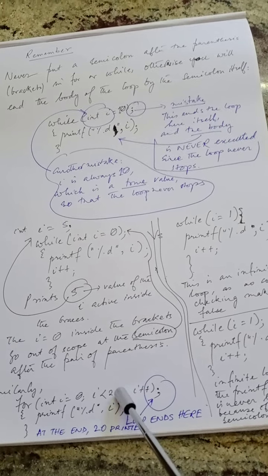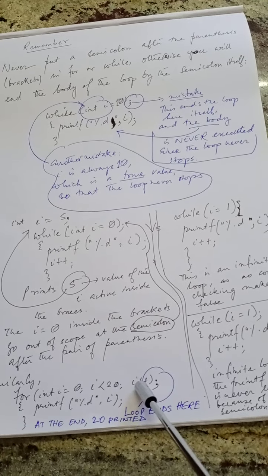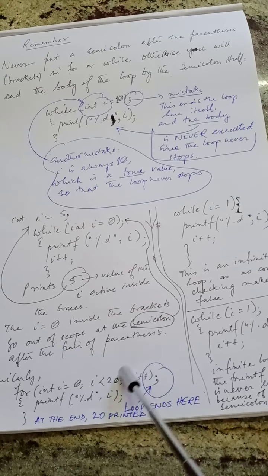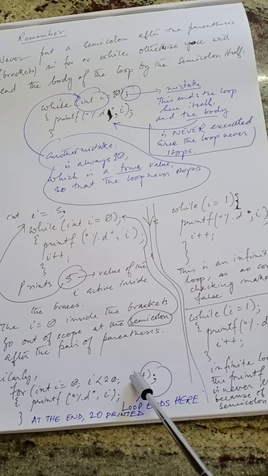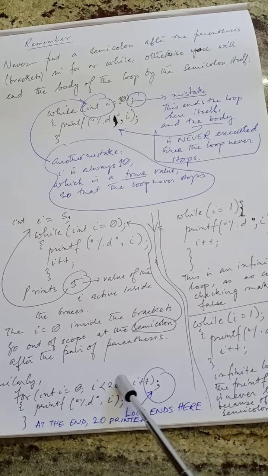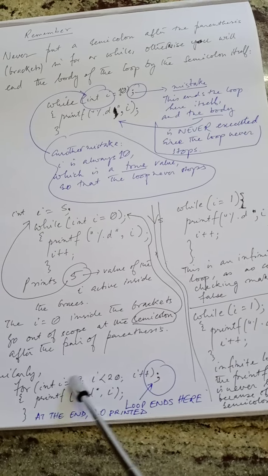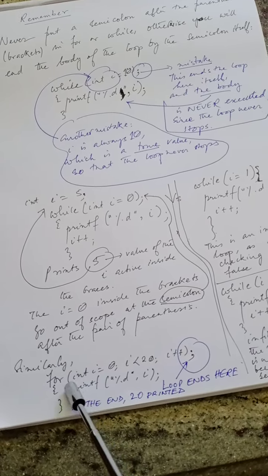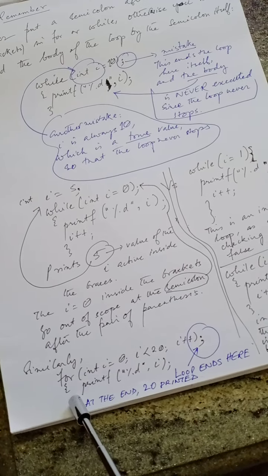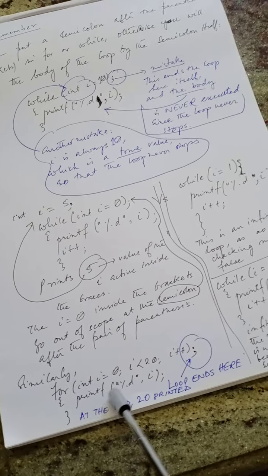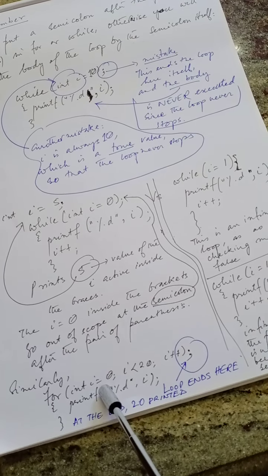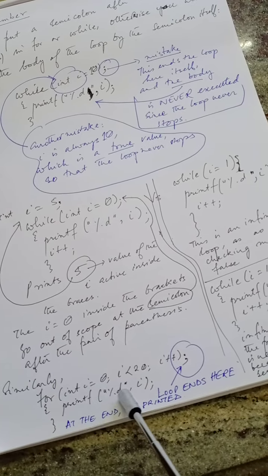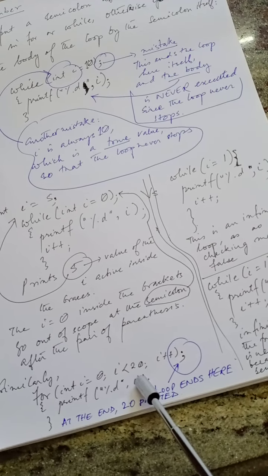So 0, i less than 20, yes, do nothing, come back, i equals 1, less than 20, yes, do nothing, come back, i equals 2. Like this it goes on and on until i is 20. When i is 20, then this one fails and it comes out. Now where does it come out? It comes out to the block here. And this now is not a loop body, it is just a statement enclosed within a pair of braces, that means within a block. And here, if this i would have been declared before, this would have printed 20.